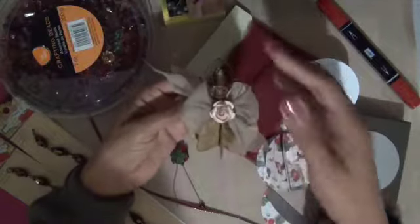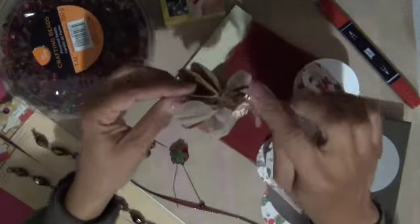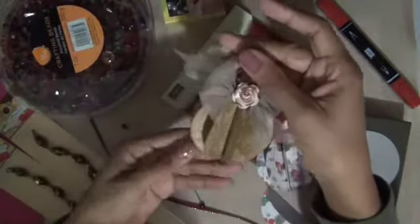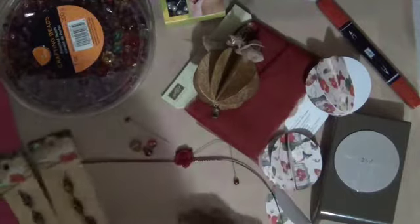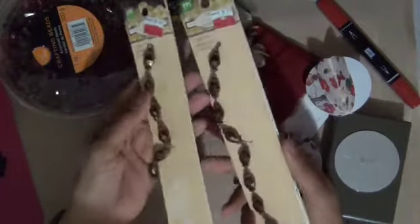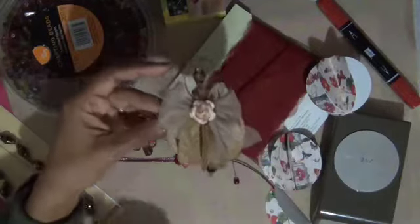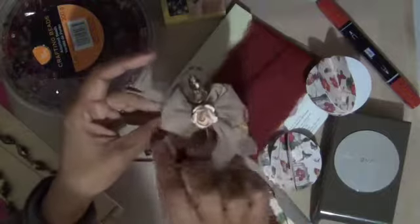I needed to darken it up — it was more pink and this is not a pink ornament. I used some ribbon I had hanging around; it's got this beautiful gold edging around it. These little beads are just some beads I found on clearance — could be Michaels, could have been Tuesday Mornings, I have a lot of beads in the craft room. You can use any beads, any paper that you want. This tool is from Stampin Up — I really like it, it's soft and easy to work with.